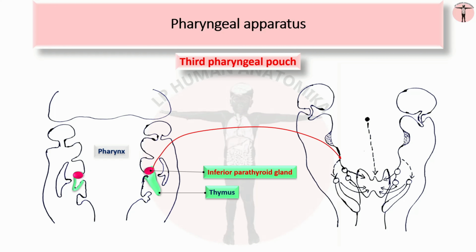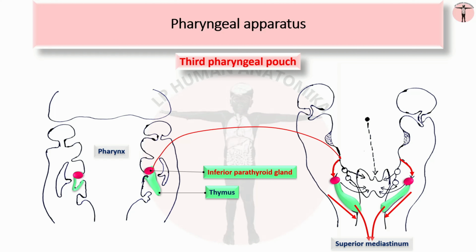Both the gland primordia lose their connection with the pharyngeal wall and move in a caudal and medial direction. The main portion of the thymus moves rapidly to its final position in the anterior part of the superior mediastinum of the thorax, where it fuses with its counterpart from the opposite side. The tail portion of the thymus sometimes persists either embedded in the thyroid gland or as isolated thymic nests.